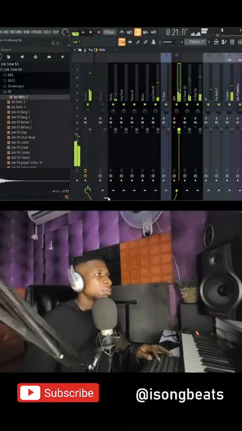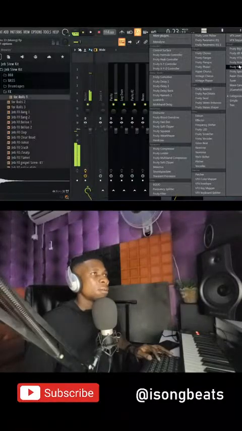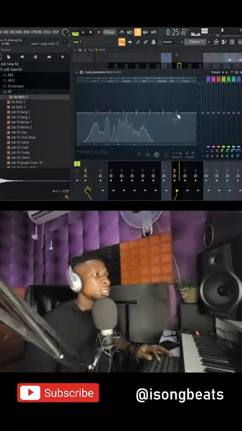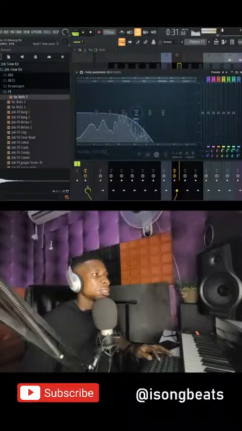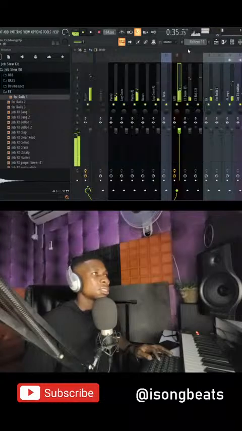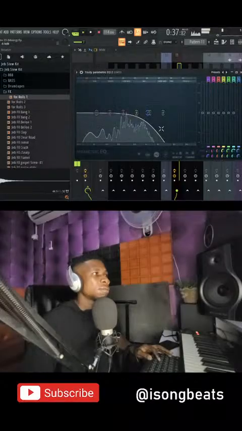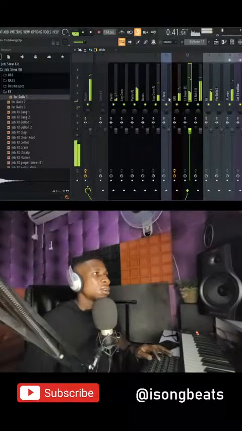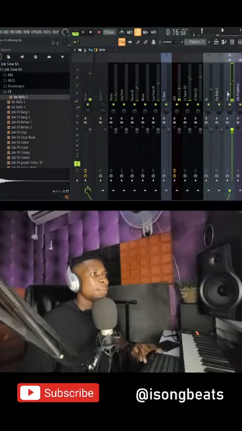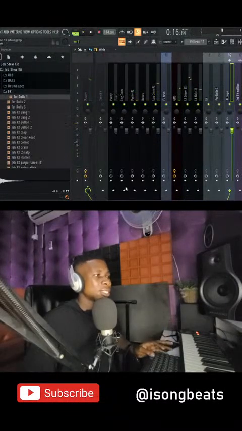On the GMS bass, I think I will cut the highs a little bit. The highs, I mean. Take it a little bit. I think there's no need for that. I'll just keep it the way it is. Basically, on all the instrument sounds, I think I did a pretty good job in selecting the tracks.